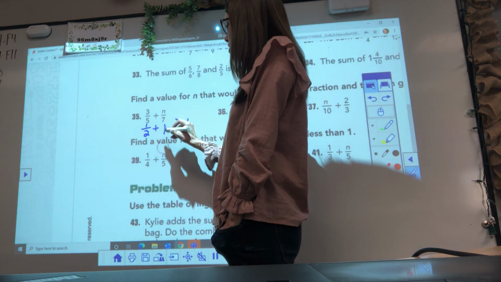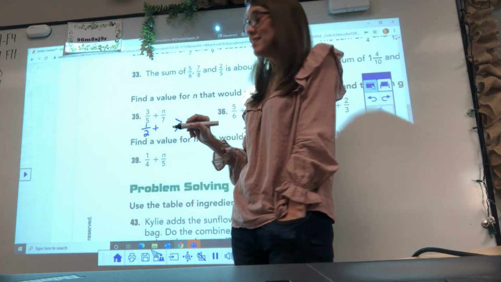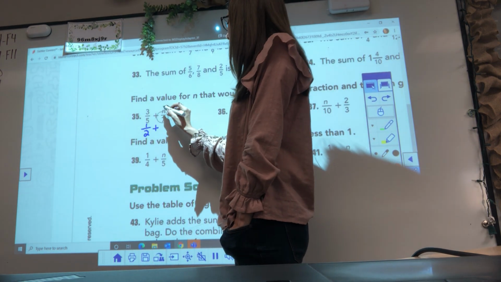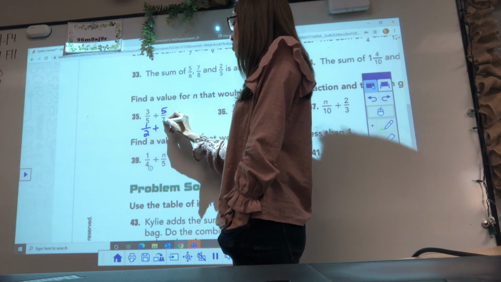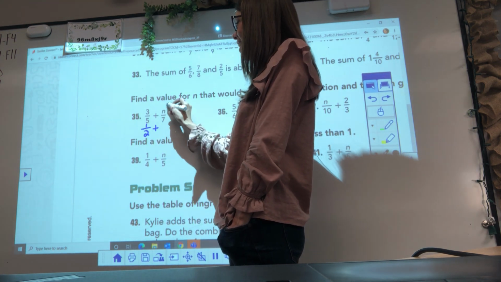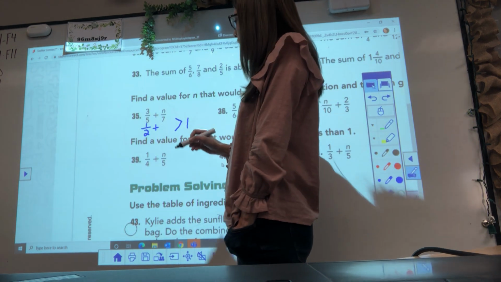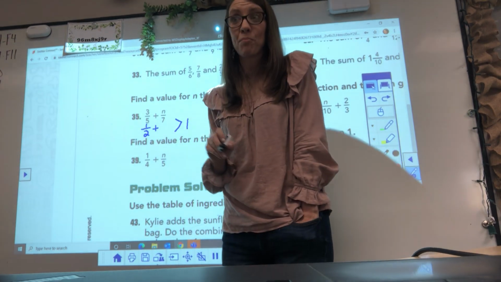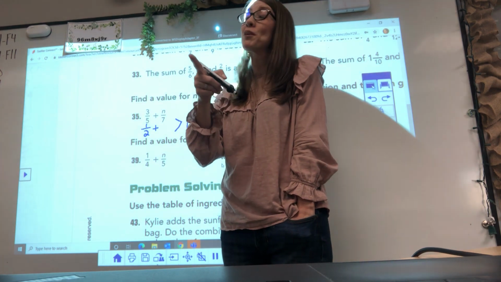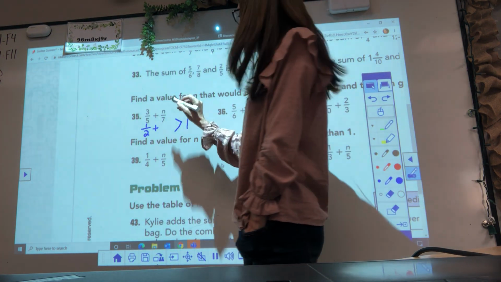Any other numbers that we could use that would make this bigger than 1? Jackson? 5/7. Let's see. 5/7 would make this 1. So that still keeps it bigger than 1. Anything else? Yes? 7/7. Oh, it says a proper fraction, so that would be improper, but you're right, but it would not be proper. What about? 4. 4, let's see.